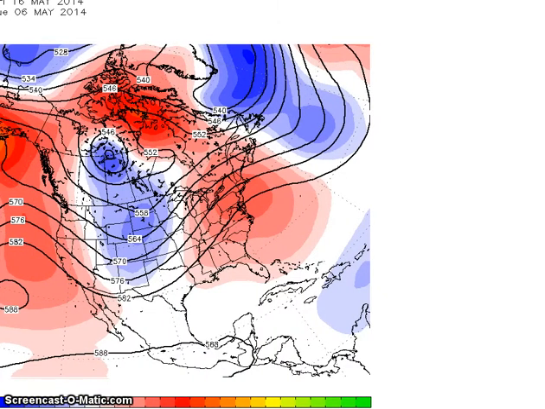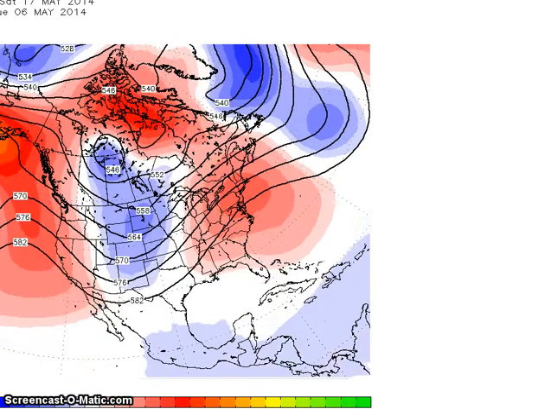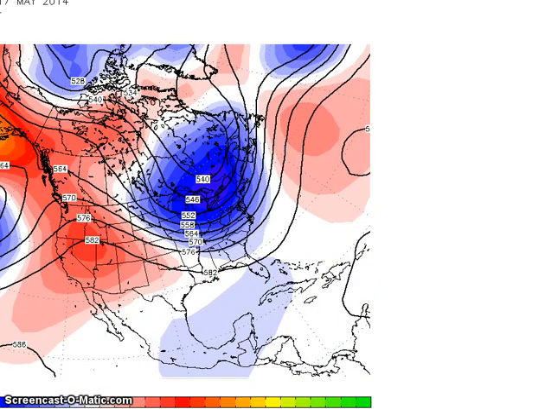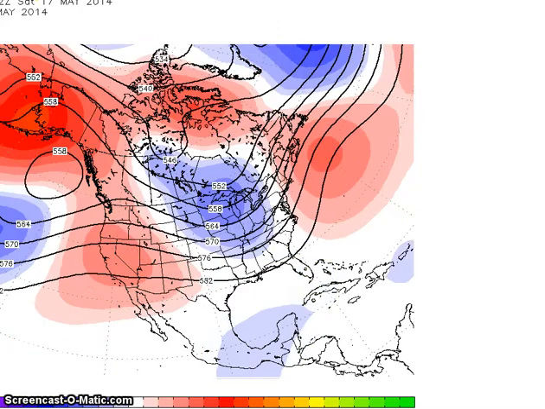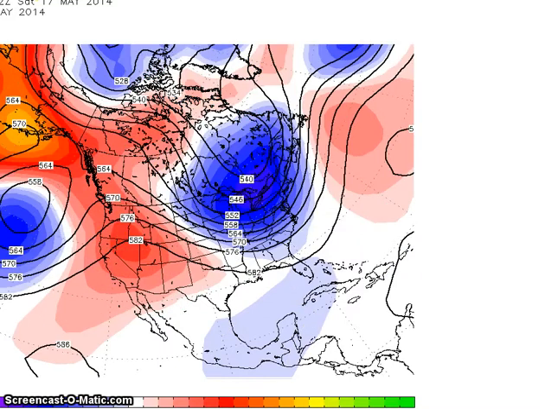Okay, now we're going to look at the 17th. Most of the models here are in agreement, showing strong height anomalies over Aleutians again in Canada into the west, and a trough here. That's the GFS ensembles, but still not quite. You can see the heights are not as strong as the GFS.